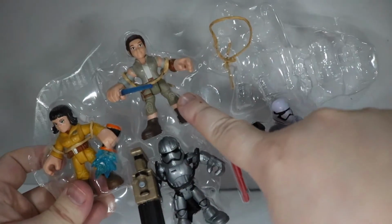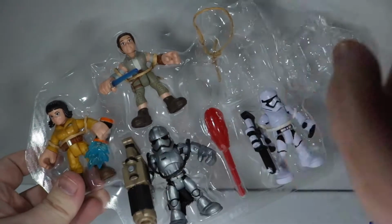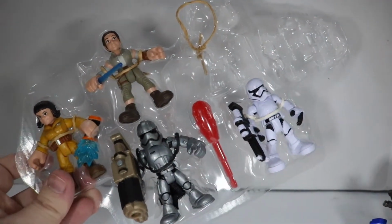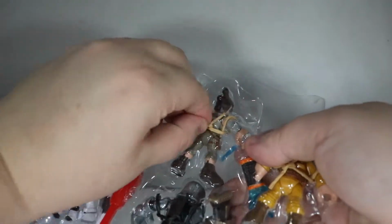Next, I'm gonna pull out Rey. And I really love that this set has six characters and three of them are female. Like that was unheard of when I was a kid. And I love that they're including girls in more of these toys because you know what? Girls play with these too.